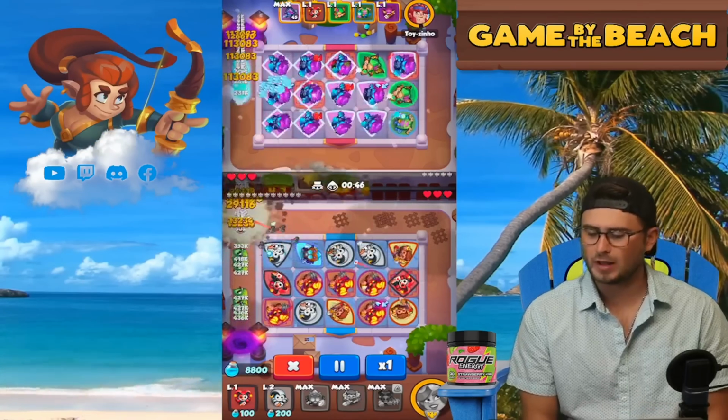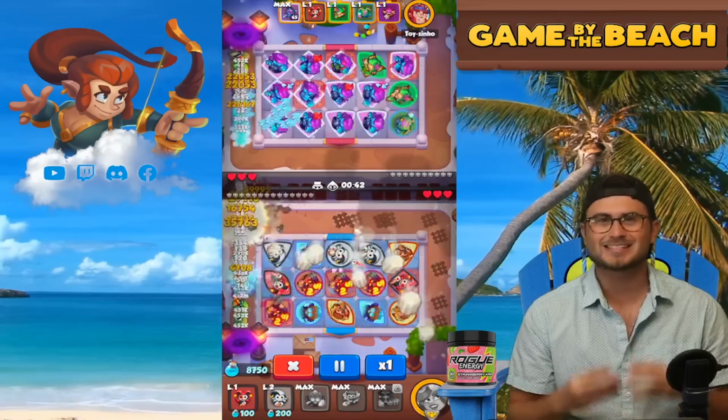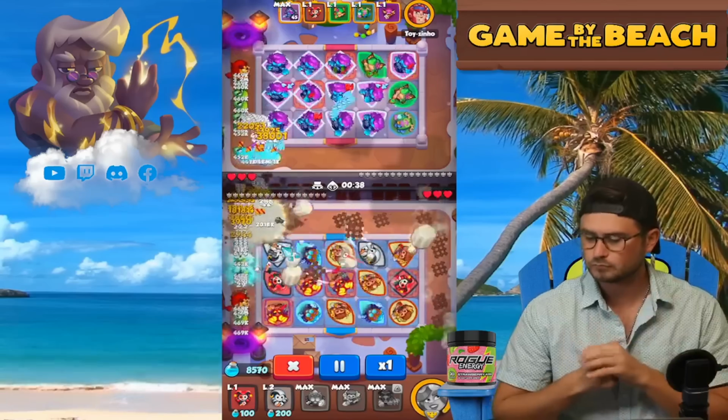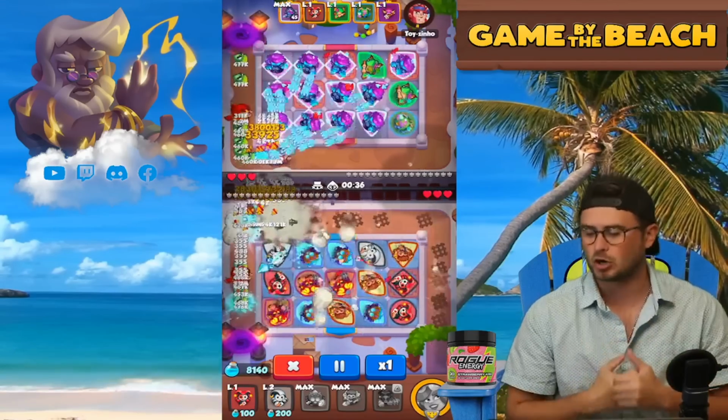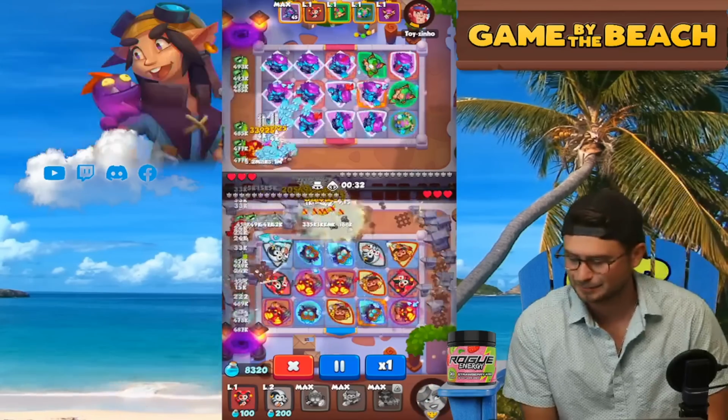But we've still got 9,000 mana. We're outputting a whole heck of a lot of damage. I don't think we're going to last a whole lot longer, just because since it is damage, it's not percent damage. It doesn't seem like you can progress the damage of Minotaur all that much. That's why I'm wondering if the other talent is slightly better.